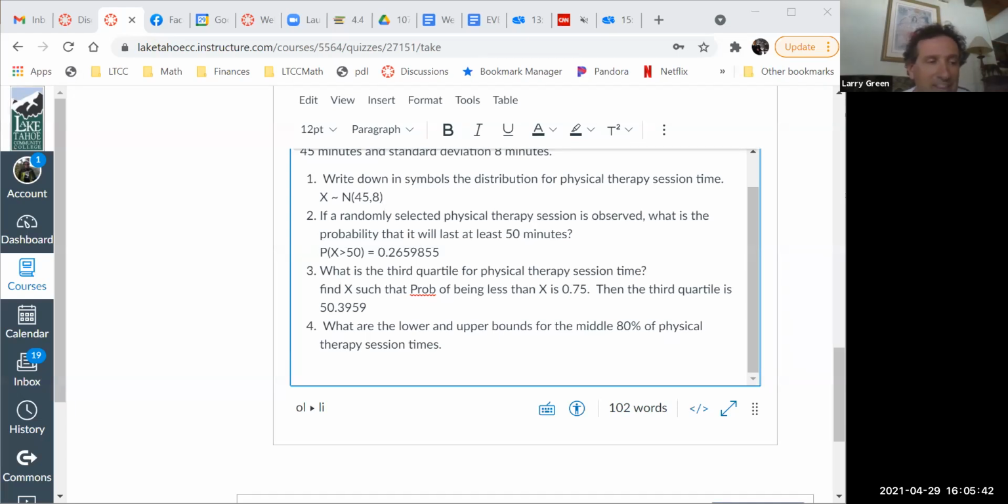So first thing, when you say middle 80%, that's an area. That means 0.8 is the area in the middle. You could draw a normal curve and shade in the middle 80%. Well, if 80% is in the middle, how much is outside? Yeah, 0.2. Let me write out the math. 1 minus 0.8 equals 0.2 is on the outside.